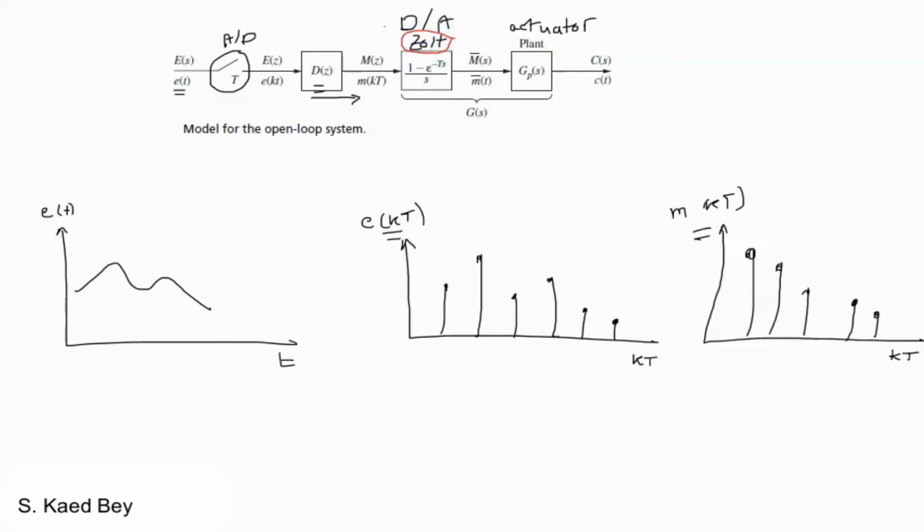Now, one method of the digital to analog conversion is what we call the zero order hold. So the way the zero order hold works is by holding the digital value constant during the sampling interval and then changing the output amplitude to the next sample interval when a new digital signal is computed as such. And here we have the intervals of capital T, which is the sampling time.